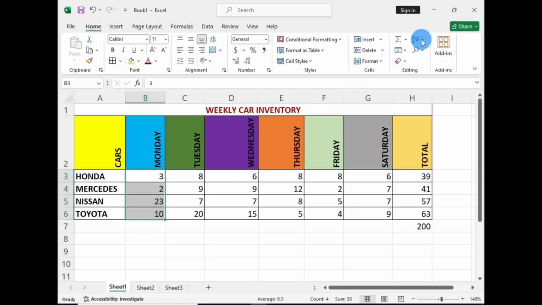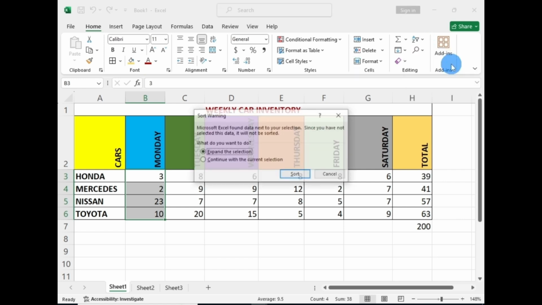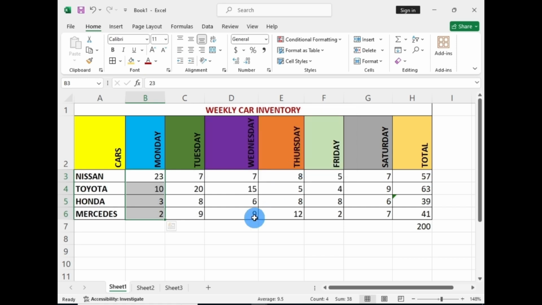There's an icon here we call the sort and filter icon. When we click on the arrow beside it, you can say sort from the largest to the smallest. You click on it, it will ask you, do you want to expand selection? Just say yes. You click on sort. That's it. So Nissan sold the highest on Monday.